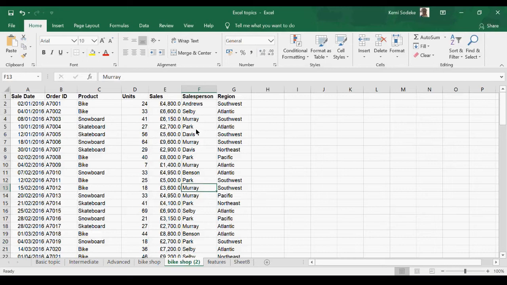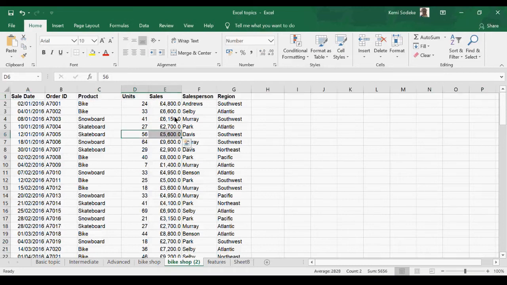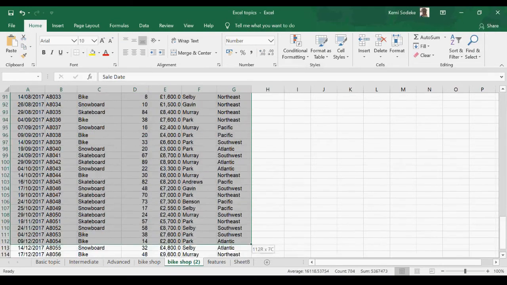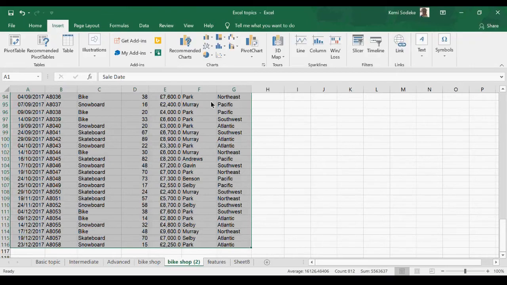And the way you do a pivot table is you select the data. Very important, you always have to select the data. Before you do a pivot table, you have to make sure you have something in every cell of the first row. Otherwise, it won't let you create a pivot table. I'm going to show you what it says when you don't have something in every cell on your top row. To create a pivot table, you select the data. So we're going to select the data just like we normally do. We'll go to Insert.